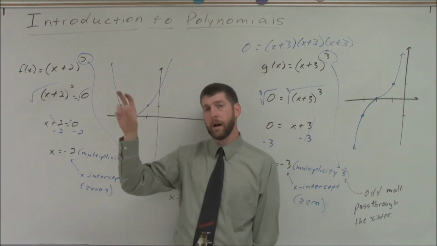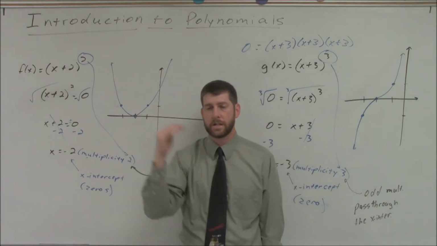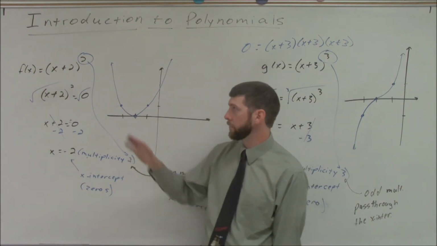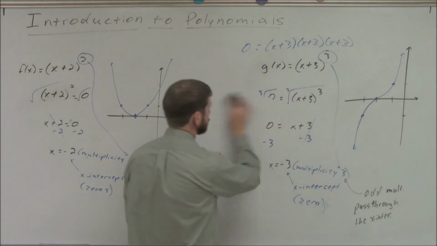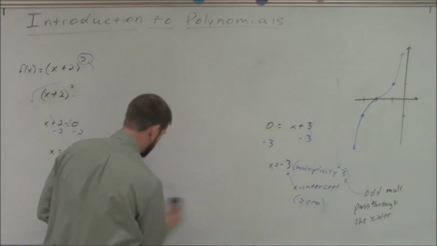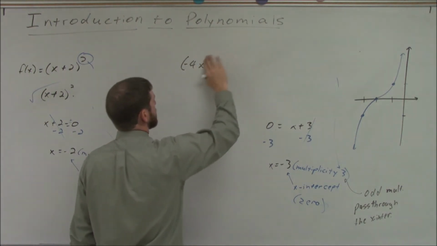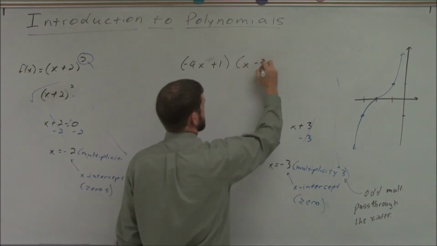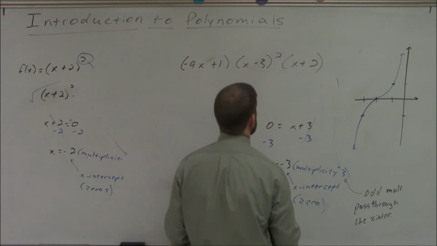It's when you have no variables left, no x's, what's going on at that y-axis. So if I want to be able to plot my y-intercept, and I need to look at my lead coefficient to tell if it's positive or negative to get my end behaviors, how can I take something from this factored form? I don't know, let's say we had negative 4x plus 2, that would be plus 1, x minus 3 squared, x plus 2.